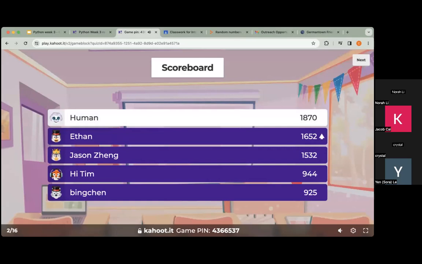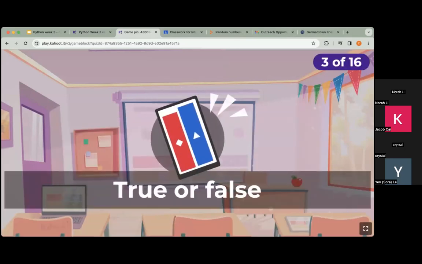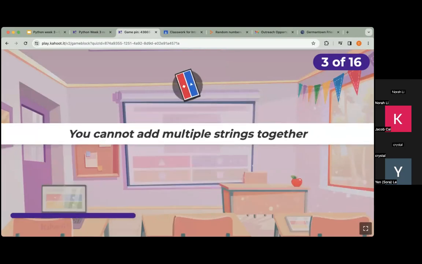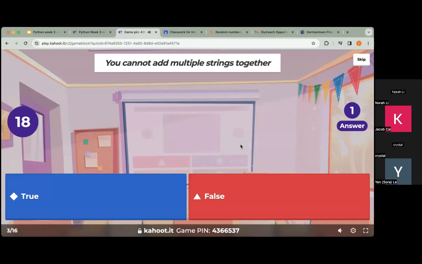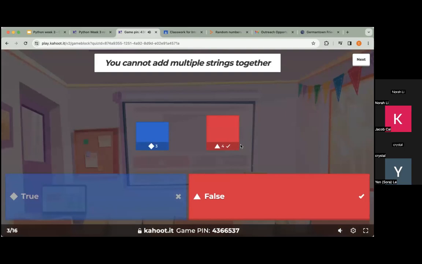Humans still holding on are Ethan, Jason, Tim, and Bing Chen. You cannot add multiple strings together, true or false? Can you add 2 strings together? We touched on this last class, and I think this was used in the homework last time.